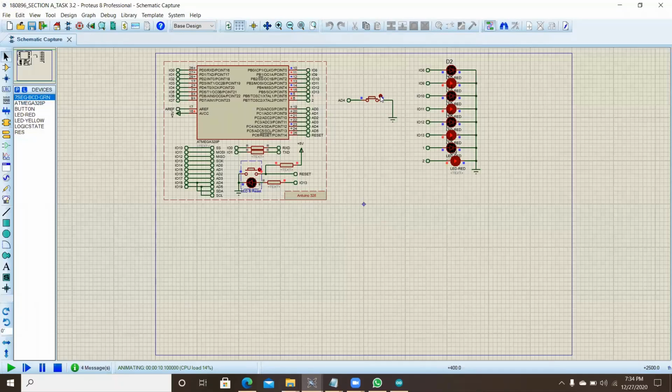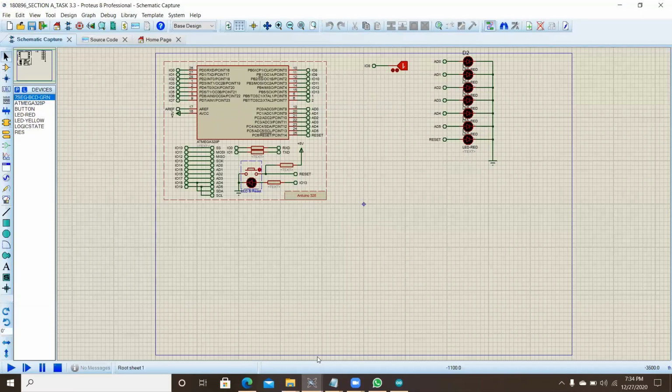Whenever the switch is open, it will show the values on D2, D4, D6, and D8, and when it is closed, it will toggle the bits. In this, we had replaced our switch with a logic state.